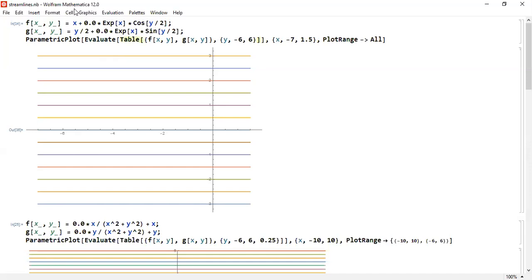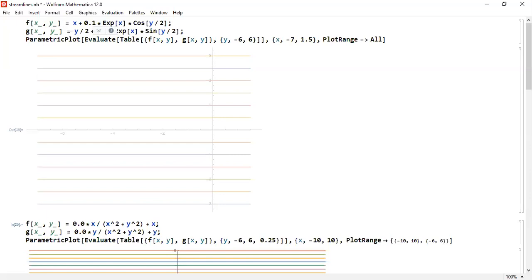And I have an F and a G, so those would be my u and v, which would probably be a better way of describing them to be consistent about the notation. Essentially what I'm doing is taking this, and you guys now recognize exponential x cosine, exponential x cosine. I'll explain the y over 2 in a second. It's just so we map only half of it. We don't want the whole thing. So we've actually shown that this is an analytic function already, so I get that for free. And it's got a little coefficient on it, so I'm going to start changing the coefficient, get it up to 0.1 first, and see what happens.